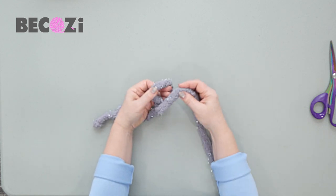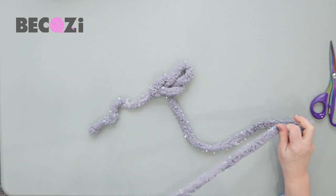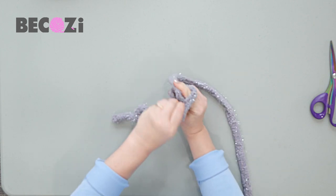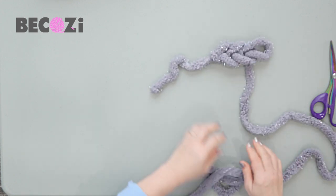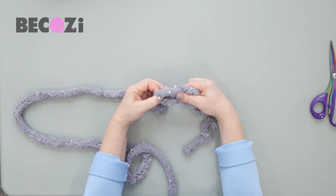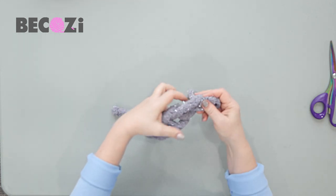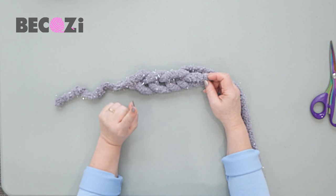Now we will insert our hand, grab working yarn, and pull it out. We just made the second stitch, and we will be making 24 stitches for this project. Now we will be holding the bottom of the stitch, insert your right hand, grab working yarn, and pull it out. If you're left-handed — I'm not left-handed and I'm asked all the time — you can do the same, just use it in a different direction. So holding the bottom of the stitch, insert your hand, grab working yarn, and pull it out. We will be doing it this way because I'm right-handed, and as I said, 24 stitches total.